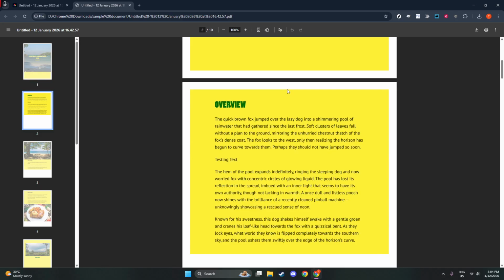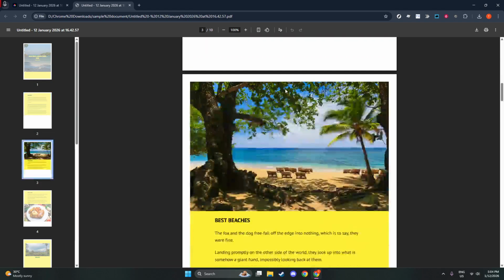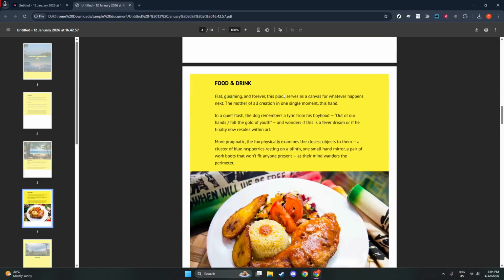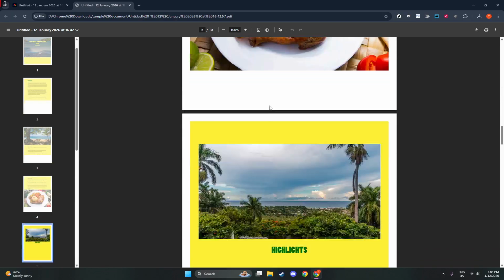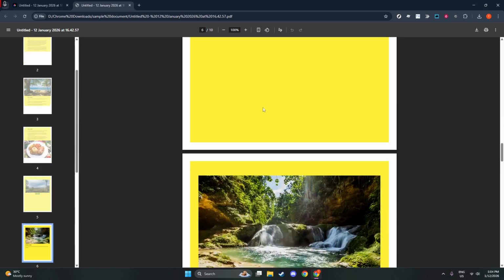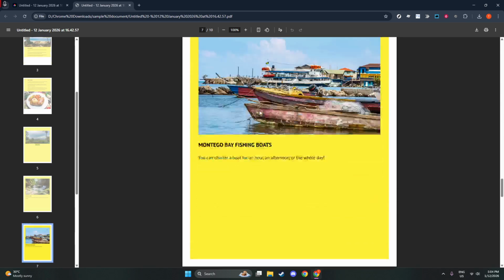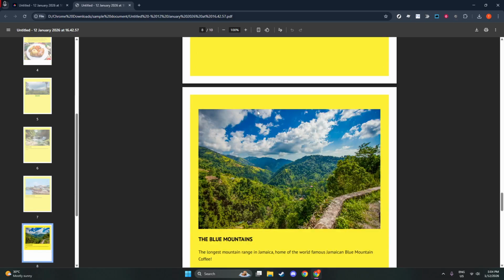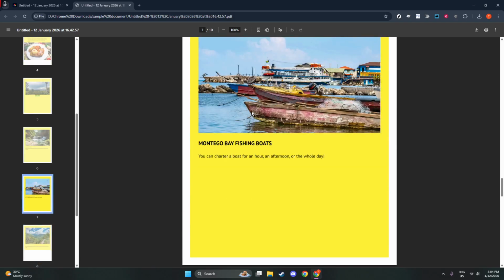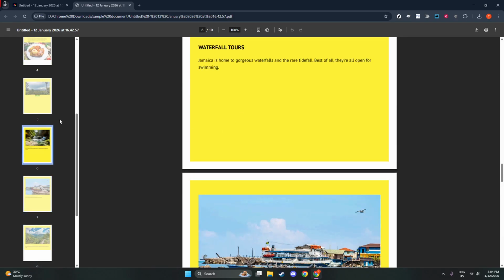After the download completes, open the PDF to confirm everything looks as expected. If images appear low resolution or a font looks off, make sure your internet connection is stable. Refresh your project in Adobe Express and try the download again. That's all there is to it. You've successfully saved your Adobe Express web page as a PDF.